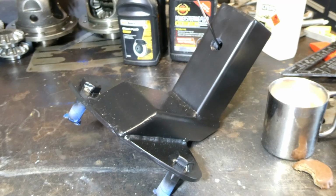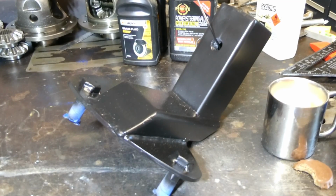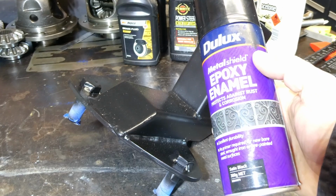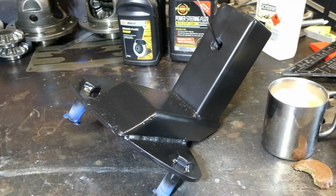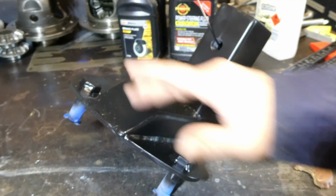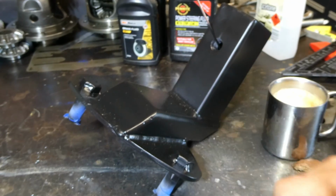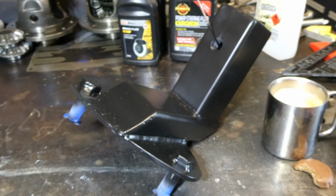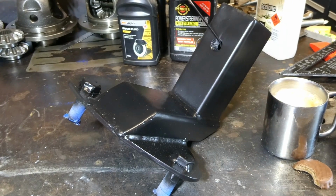It's all done. So we've given it 1 coat of epoxy enamel primer and 2 coats of this stuff, which is the best, satin black epoxy enamel. Yeah, that's going to be a good finish. We've done 2 coats of black. It's got a bit of dust from being outside in the breeze, but other than that, it's done.